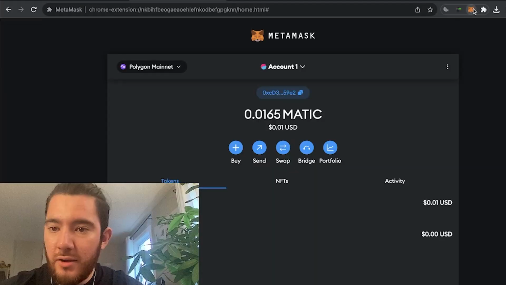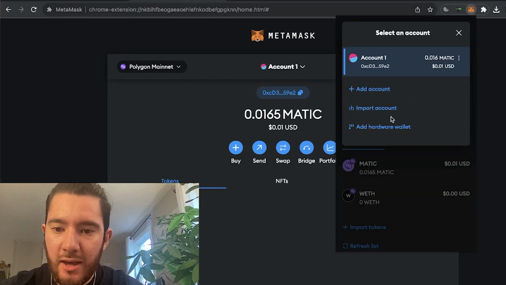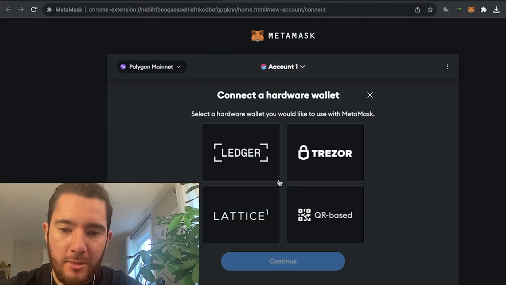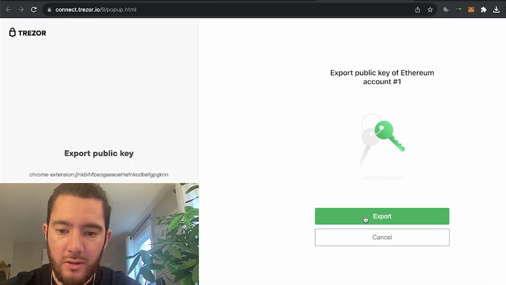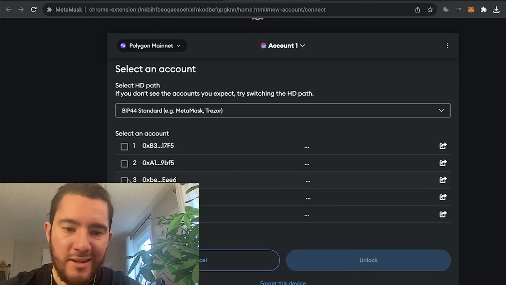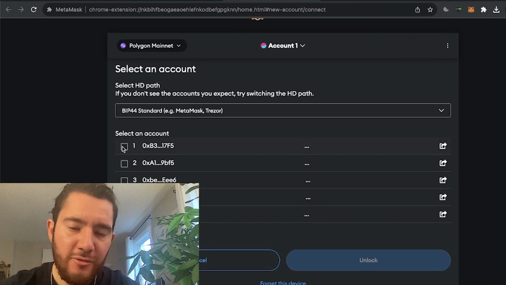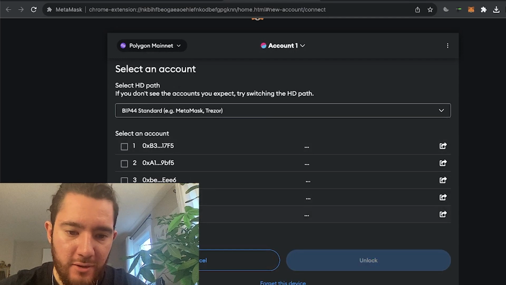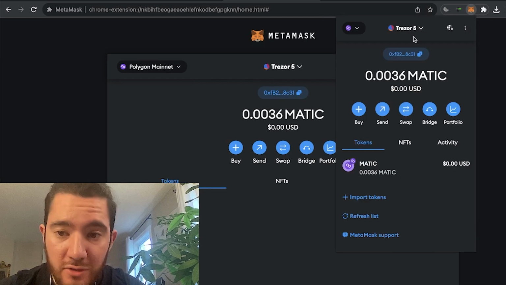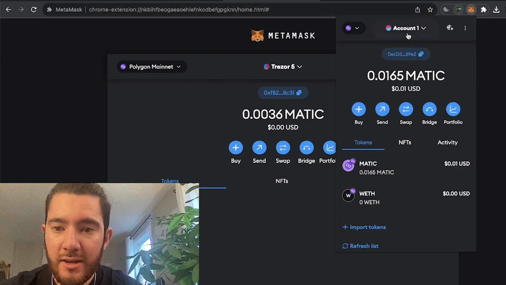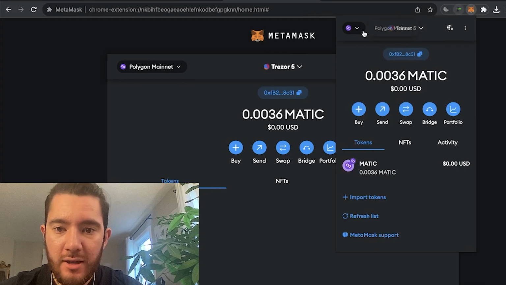All you have to do right now is go back into your MetaMask and click on add hardware wallet. And we're gonna connect the Trezor because that's where we sent the ETH to. And we're gonna go through all this Trezor stuff. It's gonna ask us which wallet we wanna import. In most cases, you probably just look for the address that you sent it to. So for this example, we sent it over here. And boom, now we have our Trezor wallet imported to MetaMask and we can see both accounts here. And keep in mind, this is on Polygon. So if we look at the Trezor wallet, you can see there's no Ethereum here.